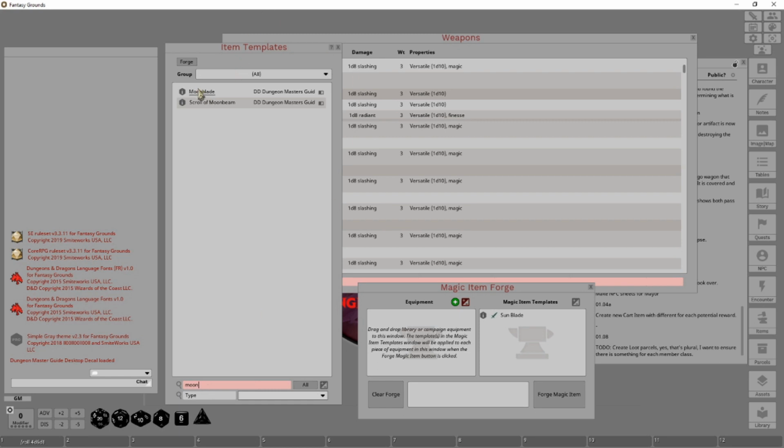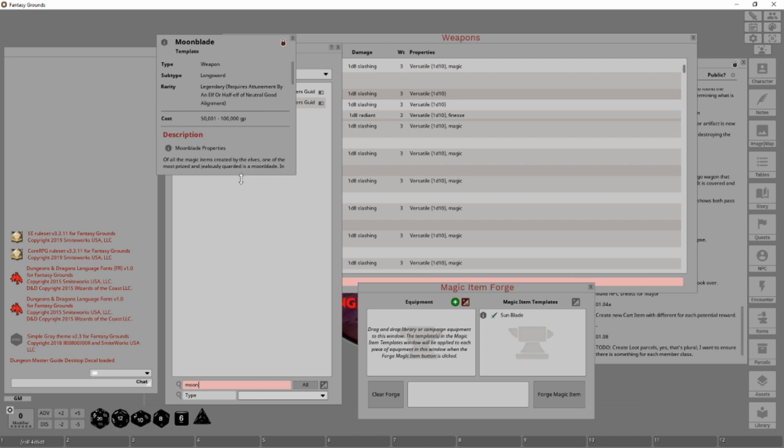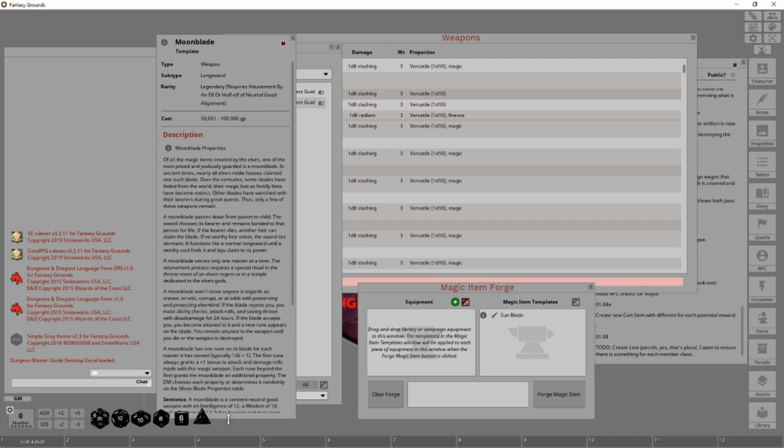Another risk is there are certain weapons that really shouldn't be used all that much, and that is the case of the Moonblade, because the Moonblade has a history associated with those particular weapons. Now, I'm not saying you can't use them. What I'm saying is you have to be very careful about using them, because one of the key aspects of the Moonblades is there are already a specifically known number of Moonblades in Faerun or in Forgotten Realms. They might not exist in other worlds, so you can probably get away with creating them in other worlds.